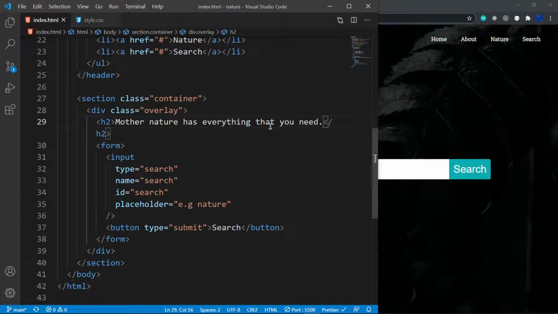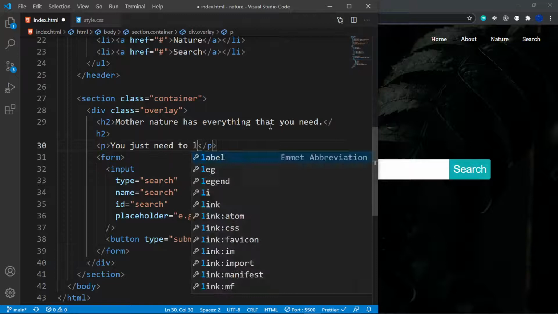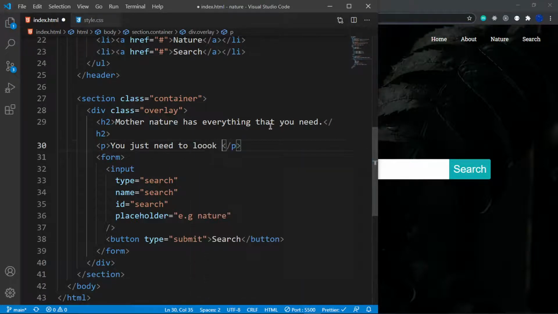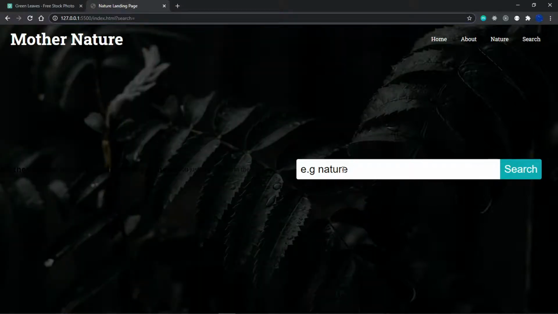And then below this, let me add a paragraph and just say you just need to look in the right place, so that it seems as though we are calling to action on our input right there.